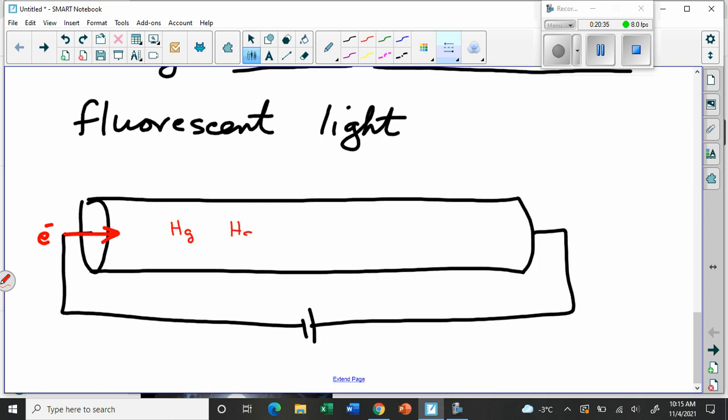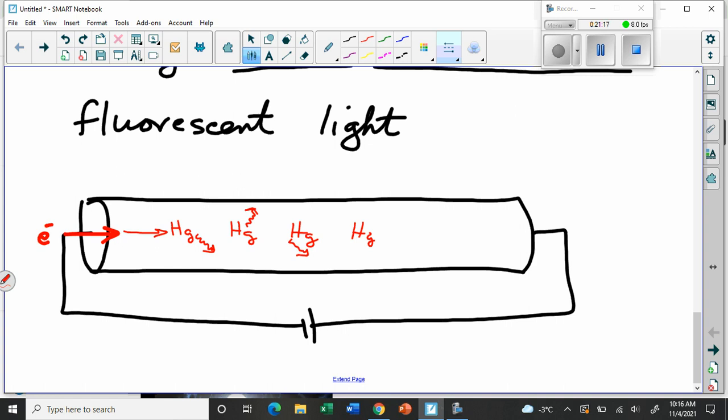atoms, or ions. Mercury gas, basically. We call it mercury vapor. And of course, mercury has electrons around it doing their thing. When the electrons shoot through here, they smash into the mercury atoms, and they cause the mercury atoms' electrons to wiggle and shake, which produces an electromagnetic wave. But it produces a wave of ultraviolet. We can't see that. So the ultraviolet wave shoots off of these atoms as the electrons crash into them. But we can't see that.